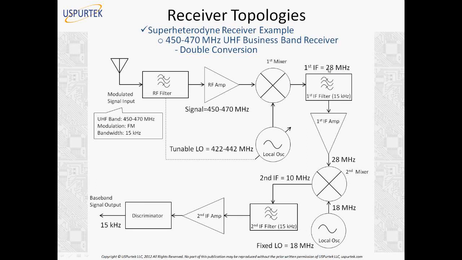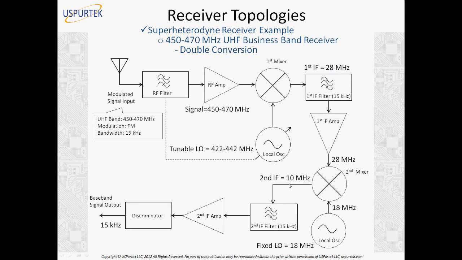So what is the benefit of having two IF stages? Now here, this is a higher frequency, 28 megahertz. So remember, if the frequency is higher, our passband is also higher. So it is less selective. But we add another IF stage of 10 megahertz that brings the frequency even further down, and it reduces the size of the passband also.